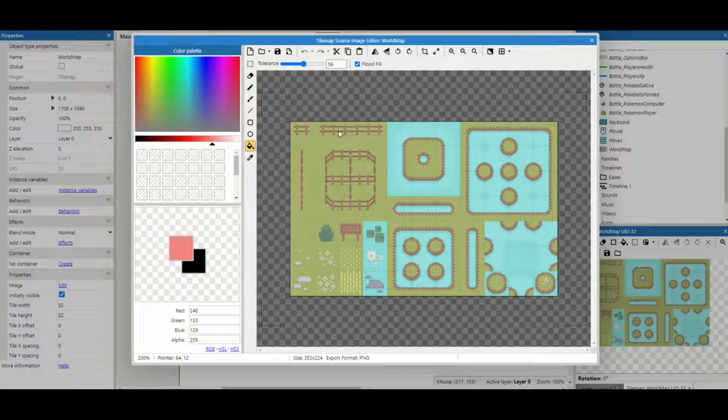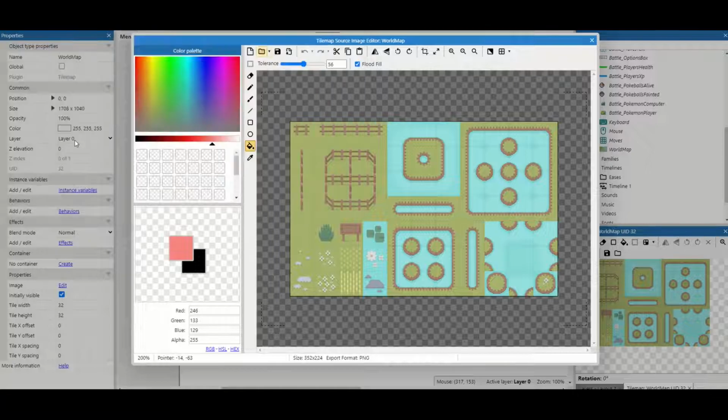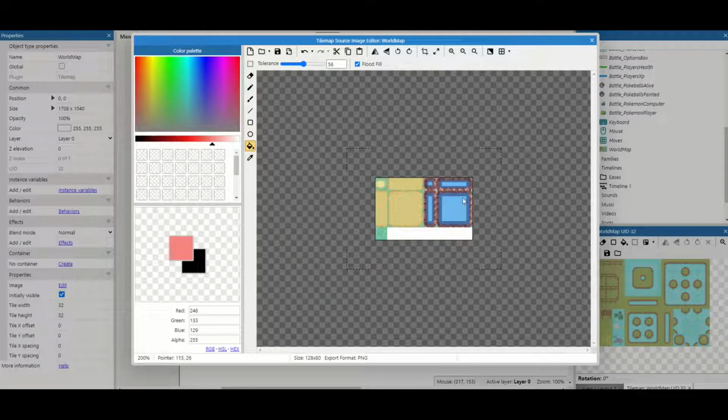What I've done is I've put a Google Drive link below, and it's got the two tile sets we're going to use today. So download both of those. We're going to start by implementing the smallest one of them, which is this Pokemon Tile Set 2. It should look something like this. This is one that I've created. It's a really simple tile set, but it's going to be really, really useful today, and we're going to get some really good benefits out of it.